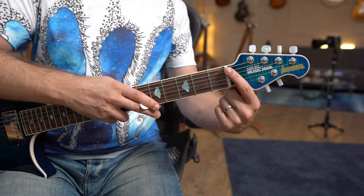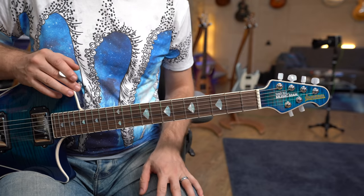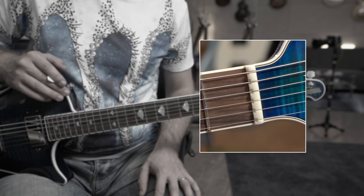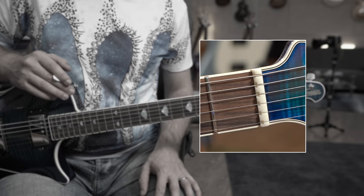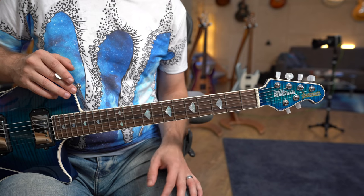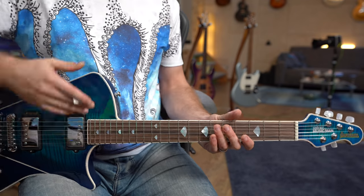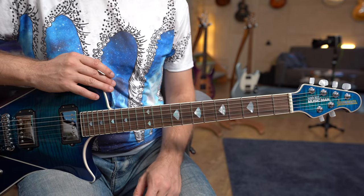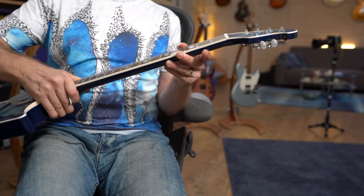We have this compensated nut. We have a scale here of, where does it say? 24 and 3/4, which is 62.9 centimeters. You could read that on the website yourself, by the way. The radius is 12 inch, or 30.5 centimeters. The headstock is angled.